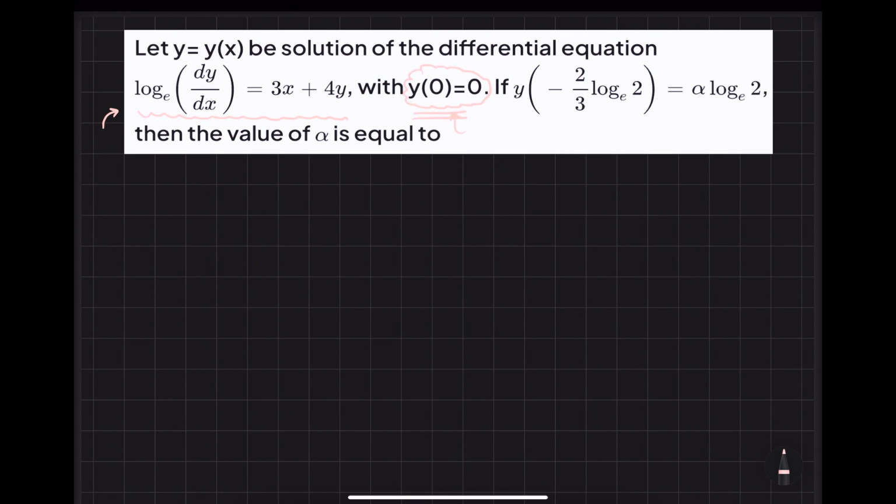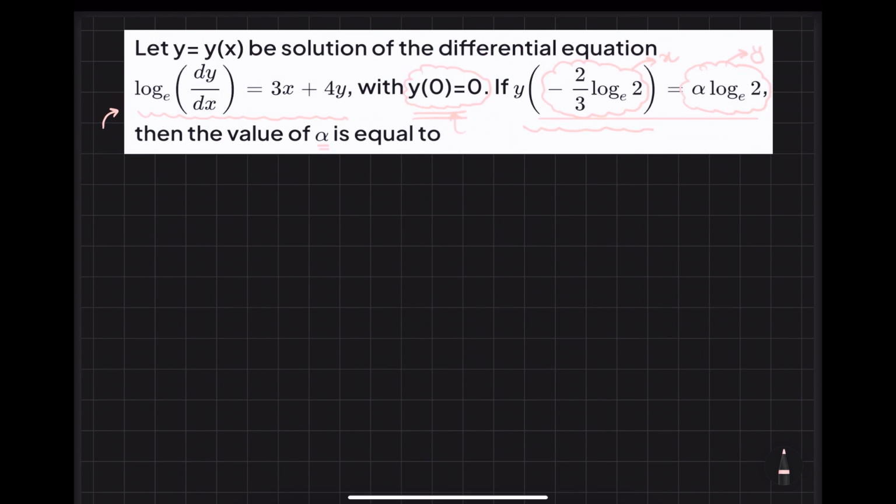Then later we have this situation means, do you remember that we used to write y of x? So who is this? This is x. So this is input. So if you'll give this as input, you will have this as output. Means this is your y, this is your x. So your curve is passing through again this point, and then you have to find out the value of alpha. I hope the idea is clear.